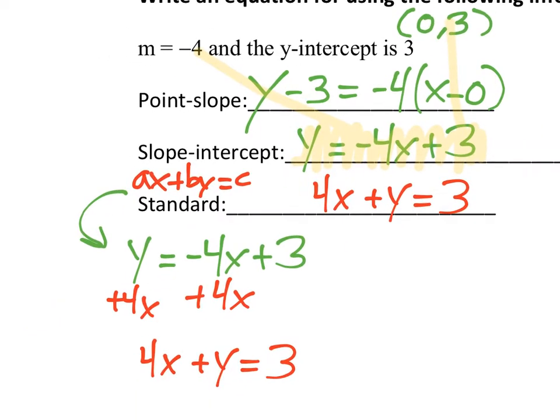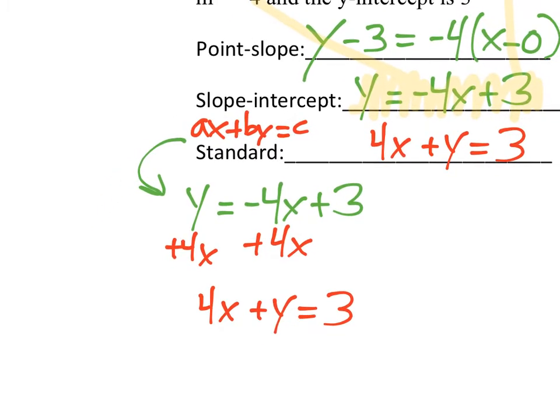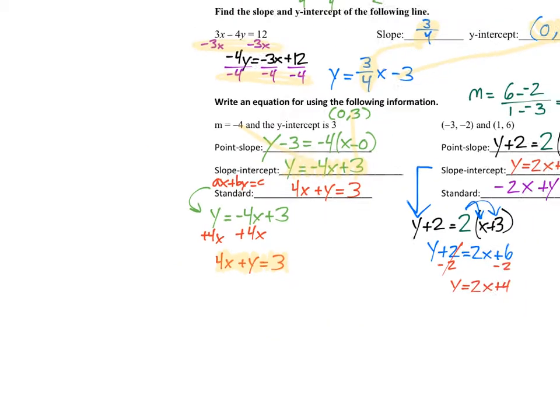Standard form is moving x onto the same side with y. So here's us doing that. I just add 4x to both sides, and there it is. You do want to make sure that your standard form does not have any fractions in it, though. No fractions allowed.